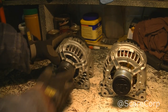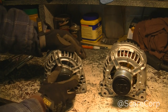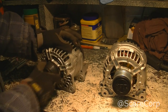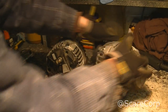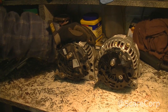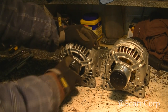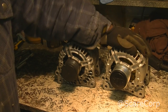This is the new one, this is the old one. And as soon as I got it out, I could tell right away what the issue was. So take a look at this. There should not be any play in this thing. You know? So this thing was not doing too good. So they look pretty much identical. This is a 90, I'm putting in a 120. It's a Bosch. Cost me about 300 bucks here in Canada. So yeah, I'll be happy to get rid of this thing and put this guy back in.